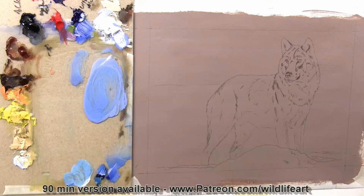So let's get started. So far all I've done is tone the canvas with burnt umber acrylic and a bit of white, and I've then transferred the drawing over there and sealed it with a little bit of pastel and pencil fixative so it doesn't move just before I start the oil paints.